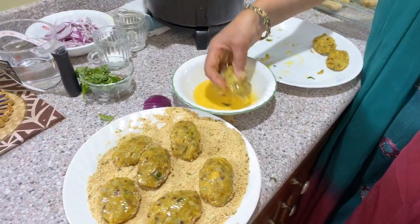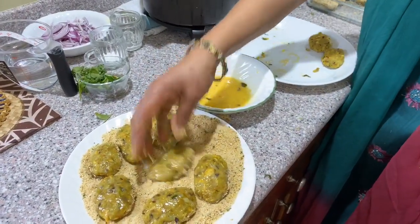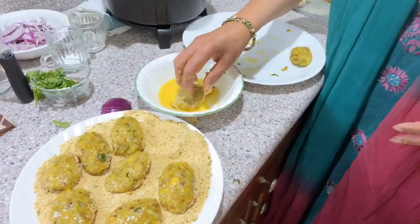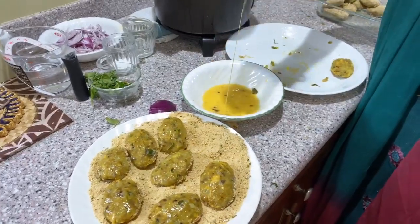Almost done. We're getting there. This is good for any and all parties, happy hours. Anything. And when children come back from school, you need to give a little snack. There you go, for the children and yourself.